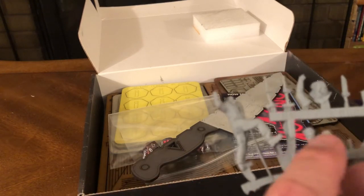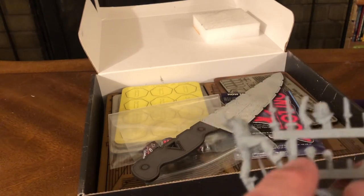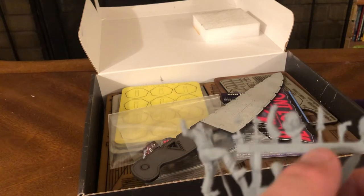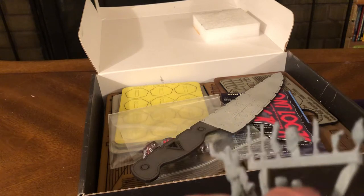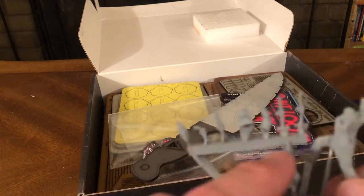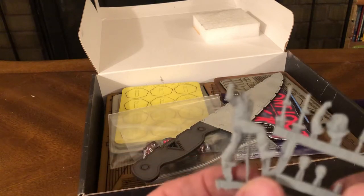And you have several different faces you can choose from. Hood, different weapons, axe, a hammer, machete, a pistol. Four heads to choose from. 1, 2, 3, 4 heads to choose from. Which one of everyone you want to use? There you are.